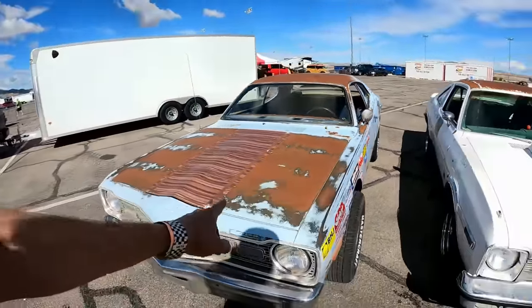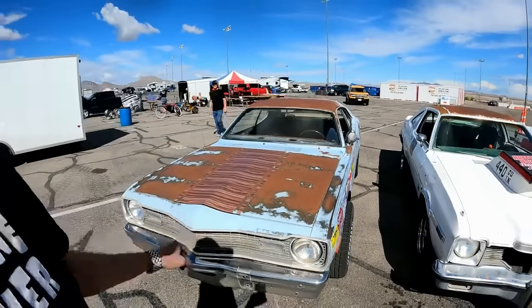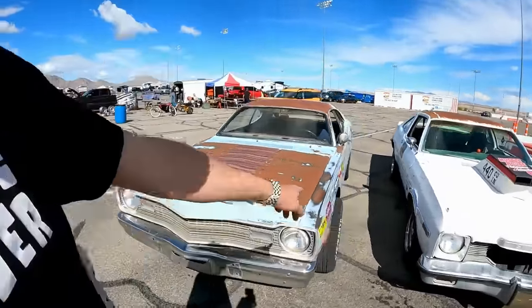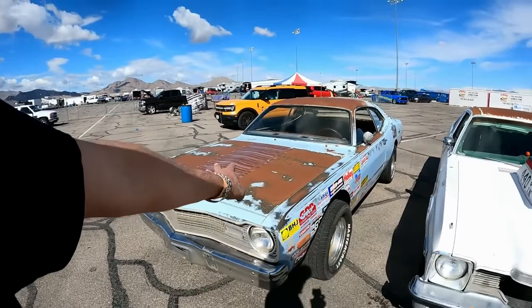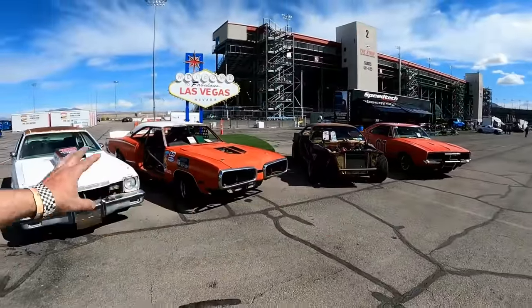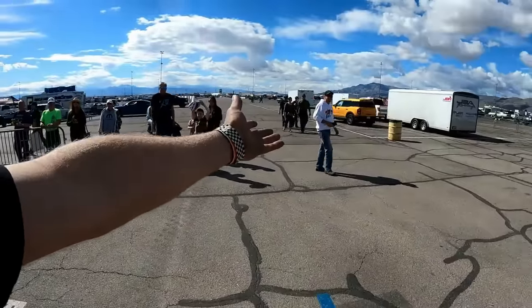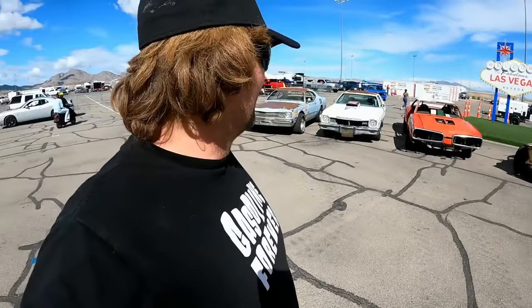I used to own this car. I gave this to Gary only if he would bring it out here and run in the jalopy class. And he built it and he did. He's got big old meats on it this year. He put a sway bar, shocks on it. He ran really well with that. But the main thing is that we were able to come out here and run our jalopy street cars and just have fun with all of our friends. We're gonna have a little bit of cleanup opportunity down on the race.